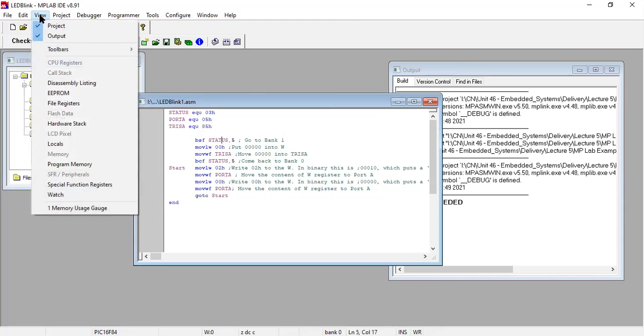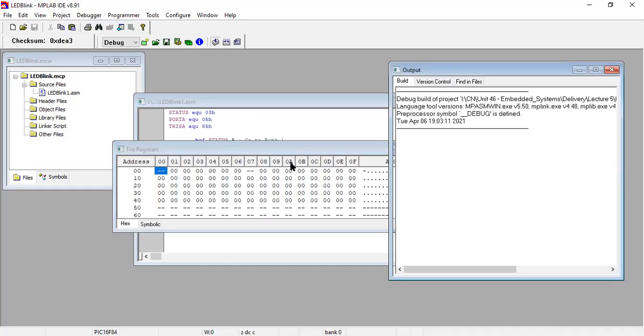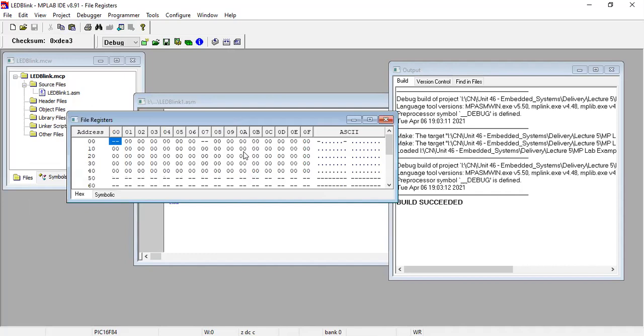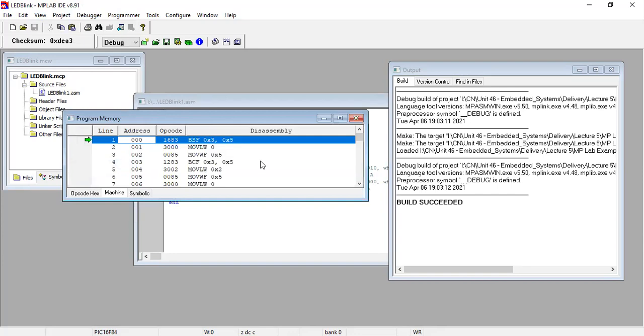Okay, so here, the file registers. We can see the registers. Yes, this is the program memory.